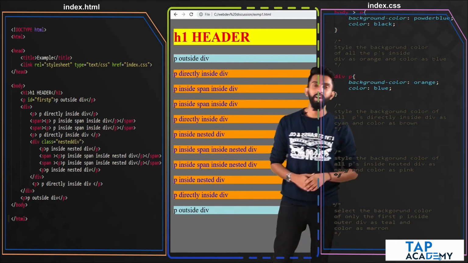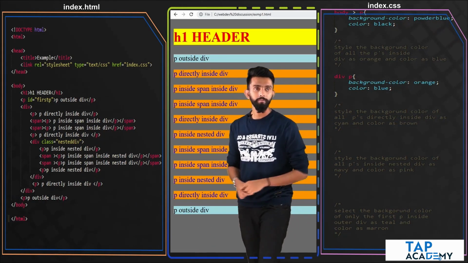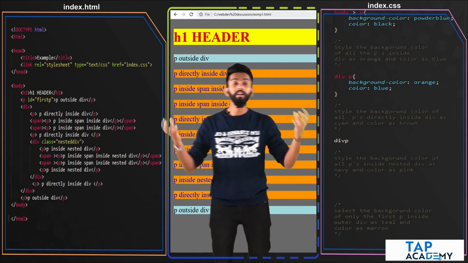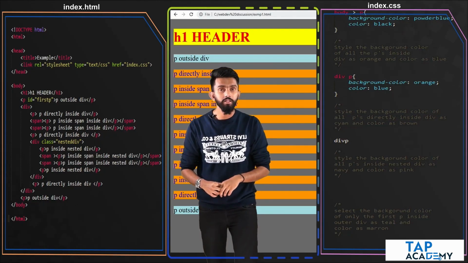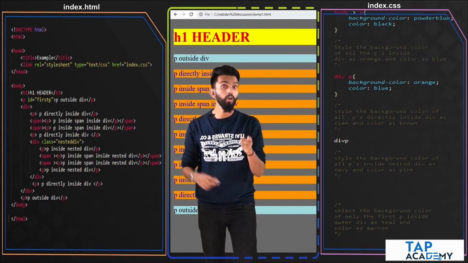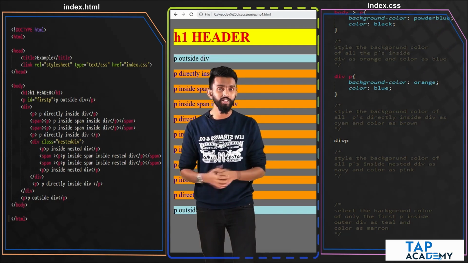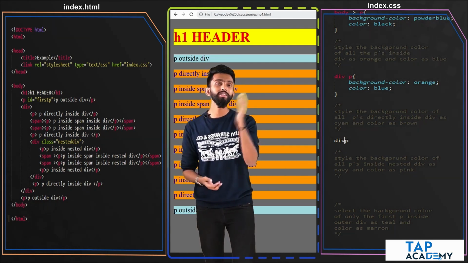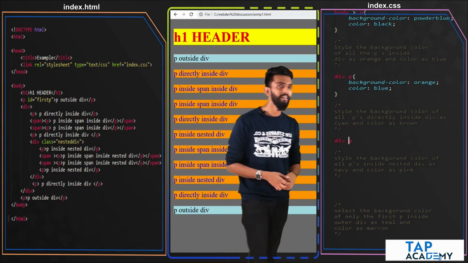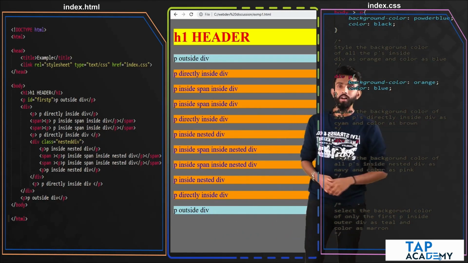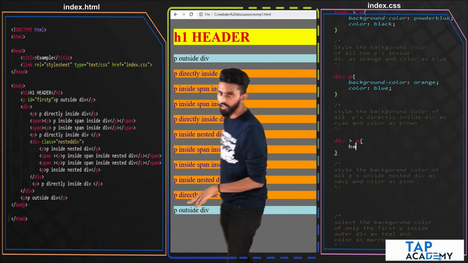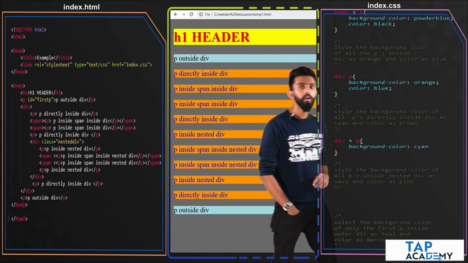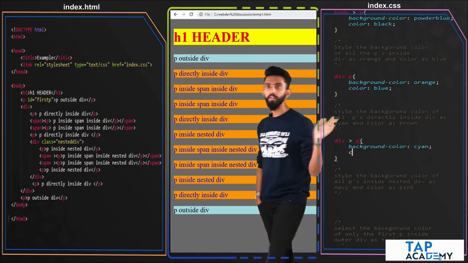How are we going to write? Now I will tell div. That's my first selector. Next I will tell P. But directly inside means, is it a descendant or is it a direct child? It's a direct child. And how do you establish a direct child? You know it is greater than. So I will tell greater than. And then I'll put the declaration and put the properties as mentioned above. Cyan and the next one is brown.